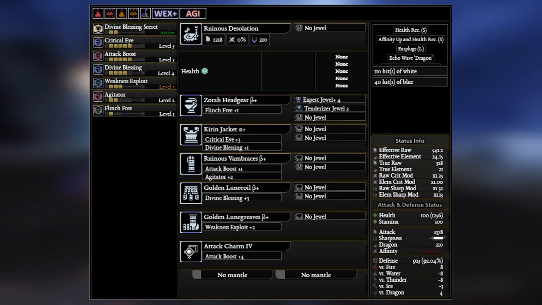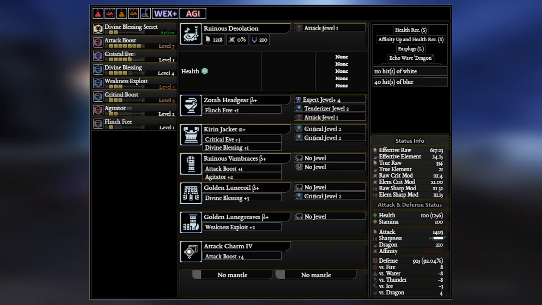As for the decorations, we'll need to maximize our affinity by increasing Critical Eye to level 5 and Weakness Exploit to level 3. Do take note that the Ruinous Hunting Horn has an affinity up song which gives us 20% more affinity. We'll further increase our damage by maximizing Attack Boost and Critical Boost.